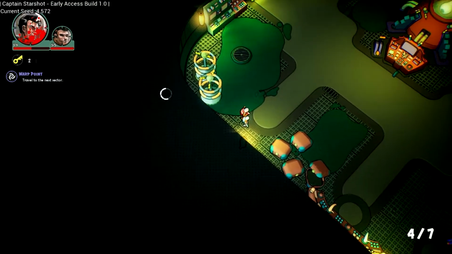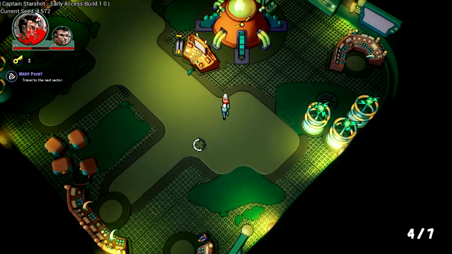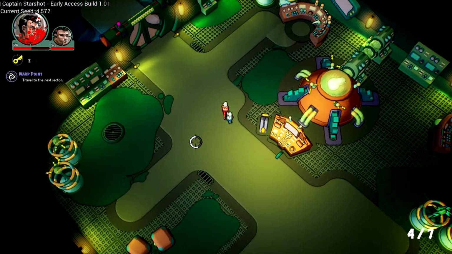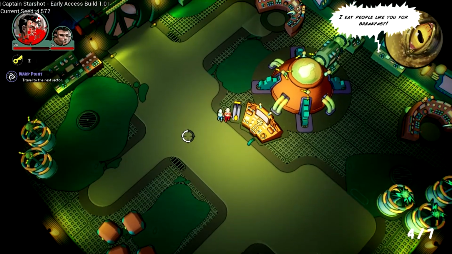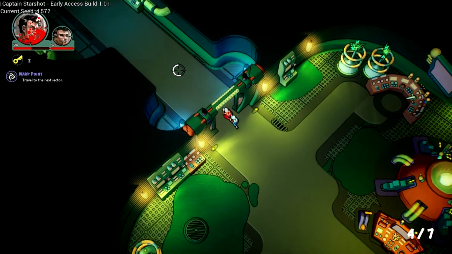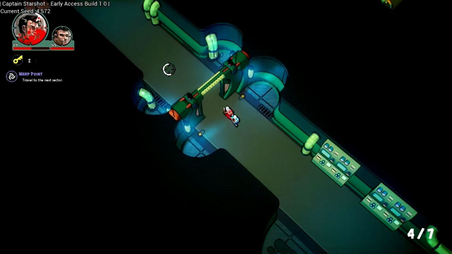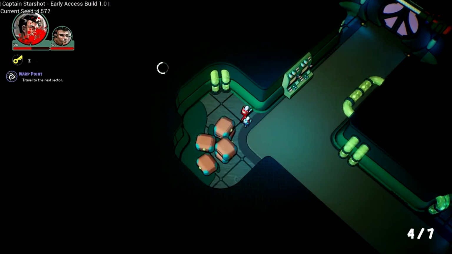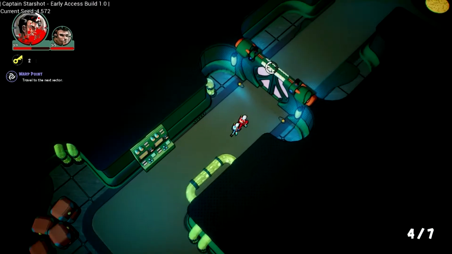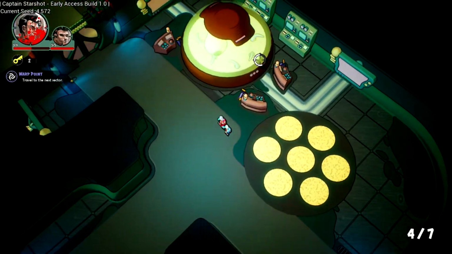Like, we've completed the task, but I don't see what to use the key on. I got 2 keys here. Like, what does this do? It didn't open any doors. I don't see any boxes. I mean, there's boxes, but I'm not getting any prompt to interact with them, so I have no idea what that's all about.